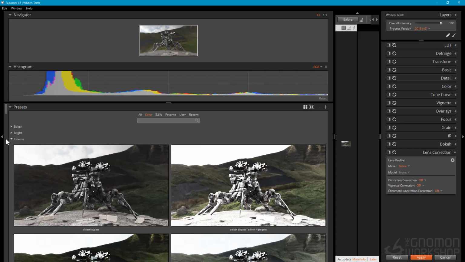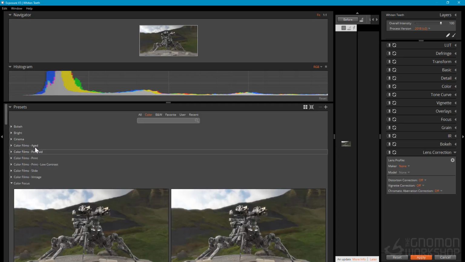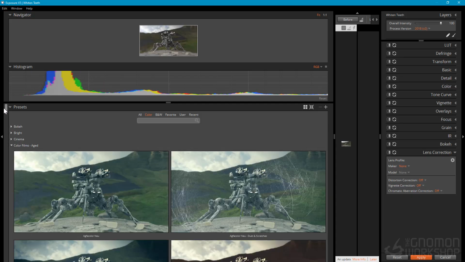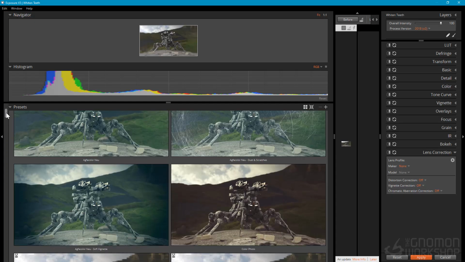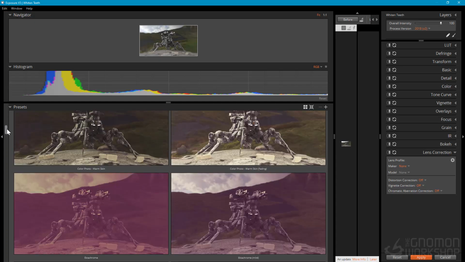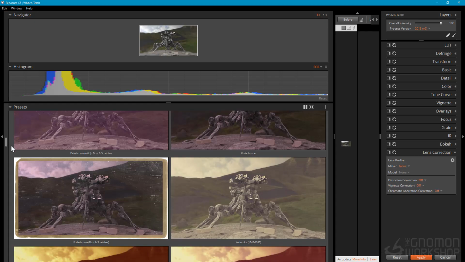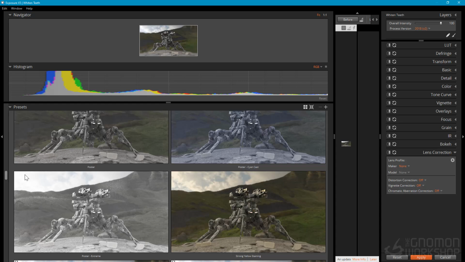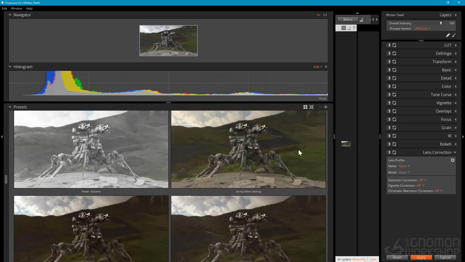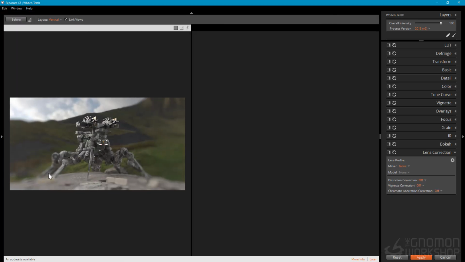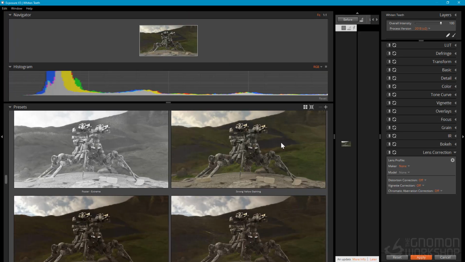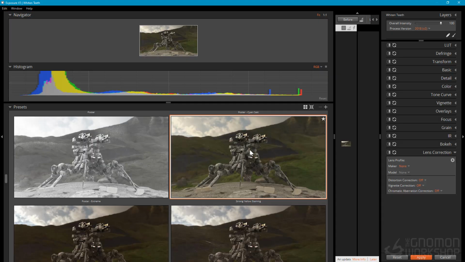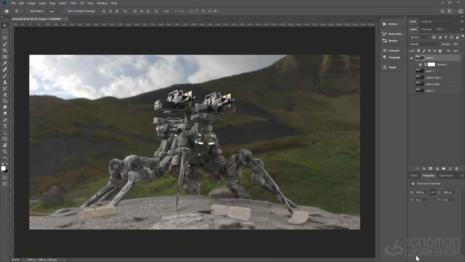So these were the cinema ones, I think. And then there are aged film versions as well. And so I can go through and look at here. And at this point, I'm just basically doing some kind of ideation, I guess, of a look dev and thinking what would look good for something like this. So this kind of looks like an old photograph. It's kind of interesting. So I can go ahead and maybe take this one and apply it.